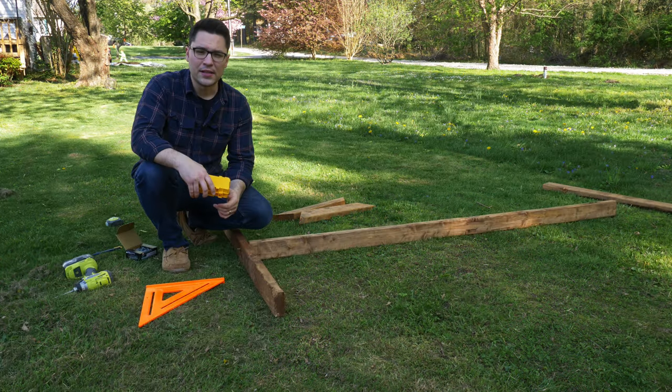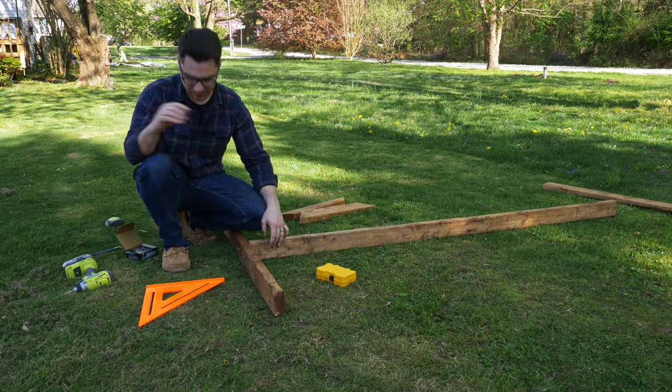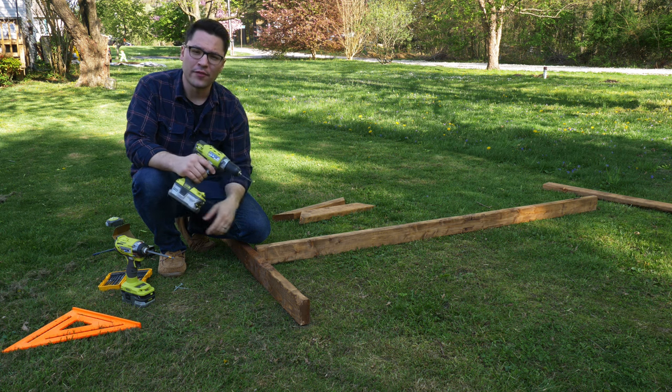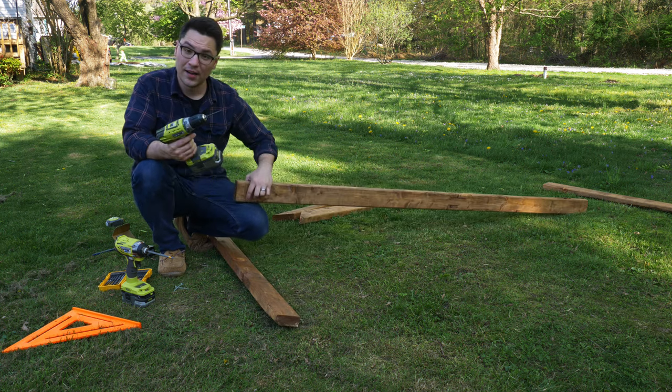So I didn't think I was gonna need it, but I'm actually gonna go ahead and pre-drill the holes. It'll probably be better in the long run, but it's proving that this wood is pretty solid, so it is what it is. The good thing about my first mistake is I now know where my holes are, so I can drill those out.